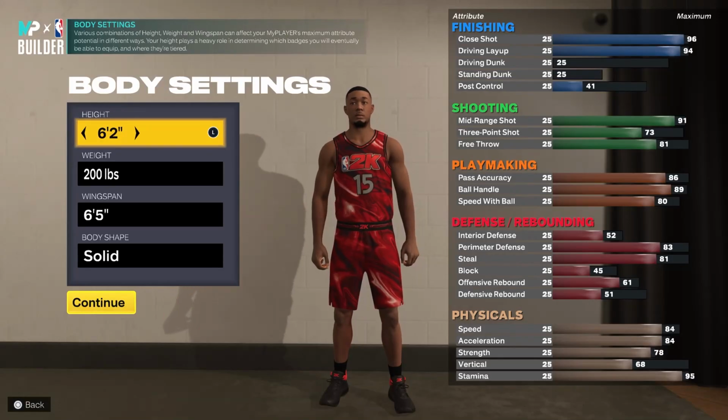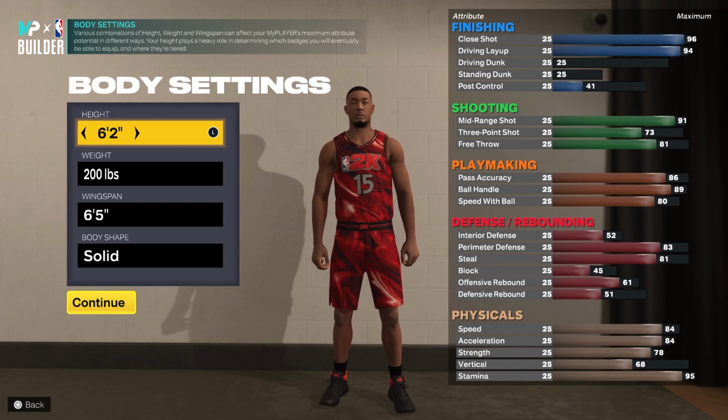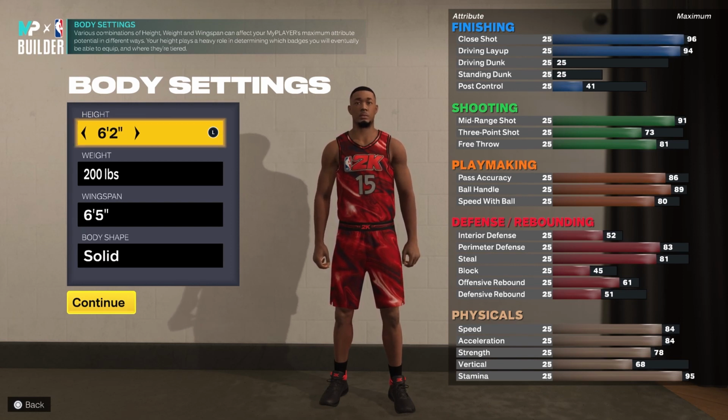Moving on to attributes, I would like to combine all ratings and organize them by category: finishing, shooting, defending, and playmaking, similar to the My Career Create a Player screen. In addition to that, I'd like to see the player's overall rating when I'm editing each attribute in the attribute screen, instead of having to back out and then enter again.